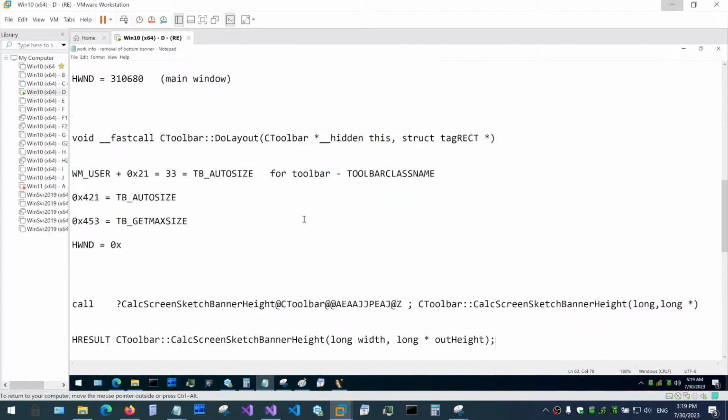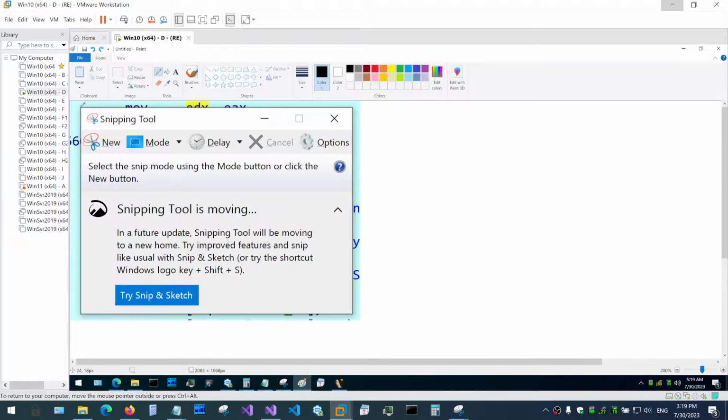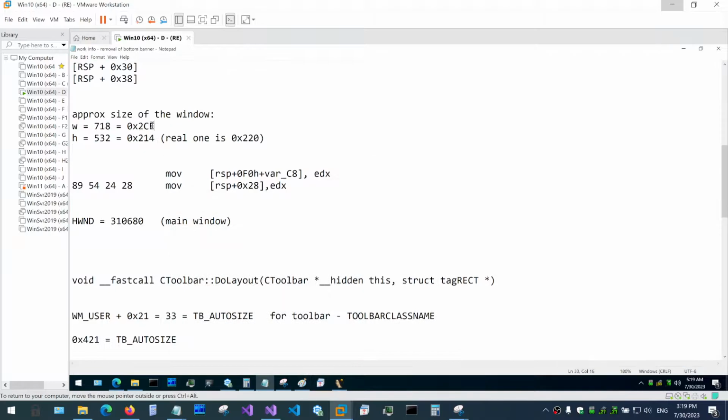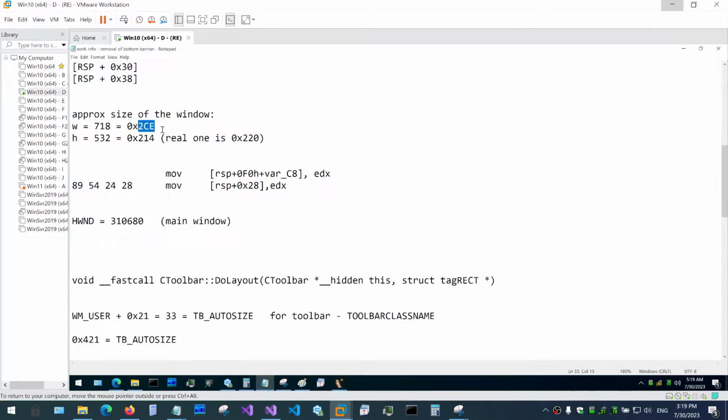Now, if you look at my width of the window, remember what I did with the actual window when I just measured it with Paint. As you can see, 2CE is very, very close to 2CB. So this tells me that the actual width of the window is 2CB.